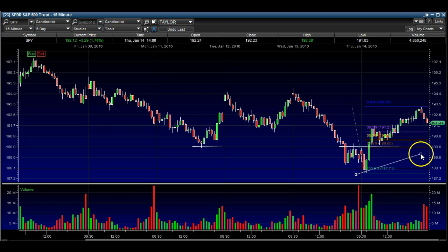So we can draw an uptrend line that'll look like that, about that range. Of course, you can't really draw this uptrend line with much confidence because we only have one touch here. So this is basically just a guess based off of the support and the Fibonacci retracement level. Okay, so if we're going to bounce tomorrow, or if we consolidate and then bounce, it's going to be from this 190 area. So that's a level that I'm interested in and that I'll be watching tomorrow for a play.